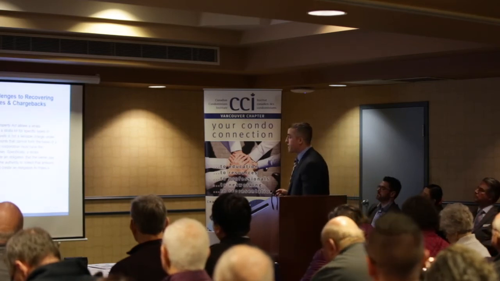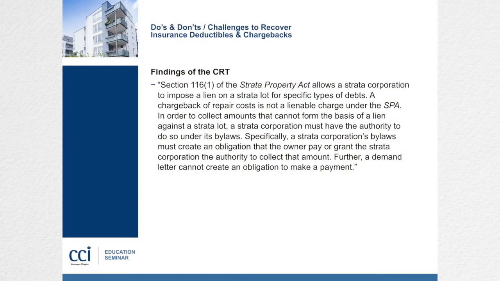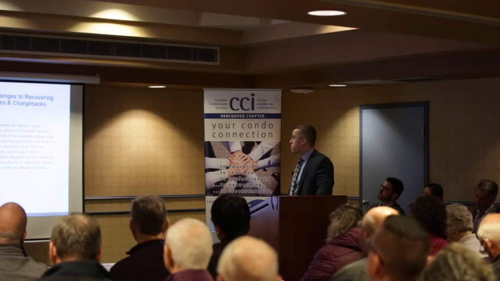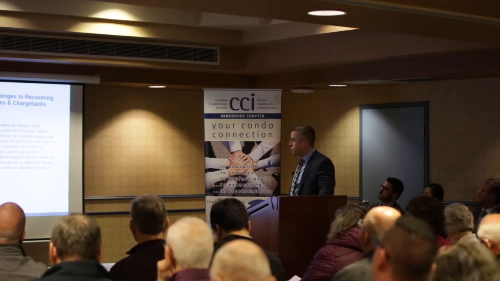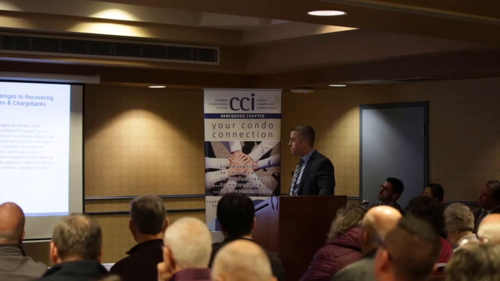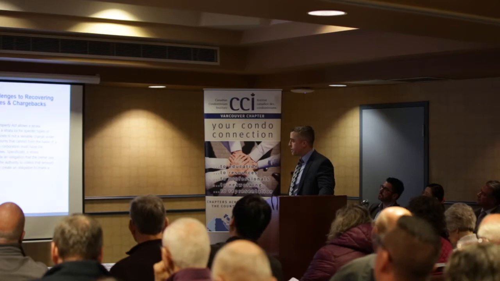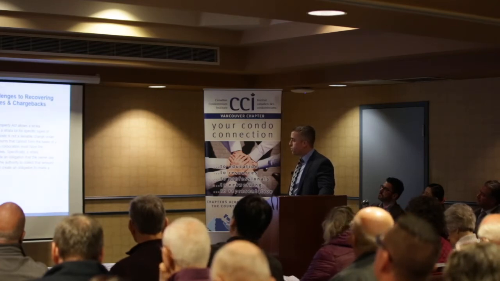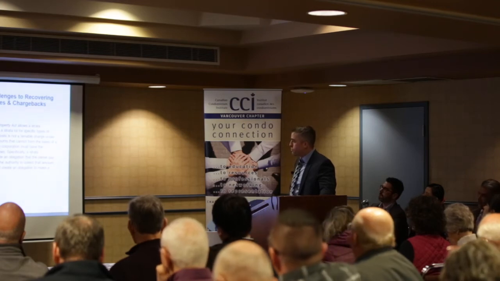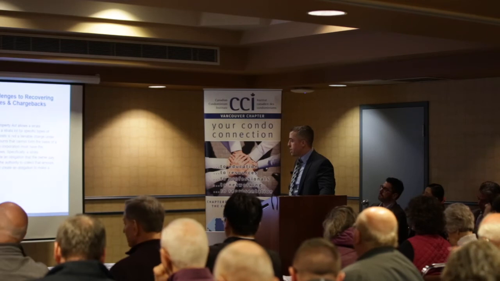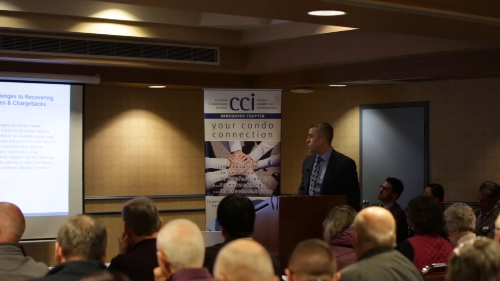And so the CRT said this in its reasoning, and I think the paragraph is an important one because it gets back to my point, that the legal justification of a chargeback is always found in the bylaws and rules. The CRT said this: Section 116.1 of the Strata Property Act allows a Strata Corporation to impose a lien on a strata lot for specific types of debts. A chargeback of repair costs is not a lienable charge under the SPA. In order to collect amounts that cannot form the basis of a lien against the strata lot, a Strata Corporation must have the authority to do so under its bylaws. Specifically, a Strata Corporation's bylaws must create an obligation that the owner pay or grant the Strata Corporation the authority to collect that amount. Further, a demand letter cannot create an obligation to make a payment.